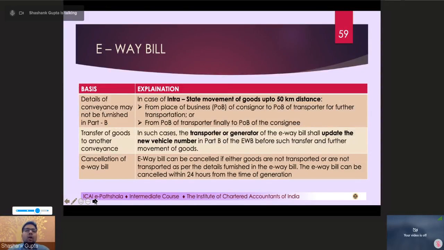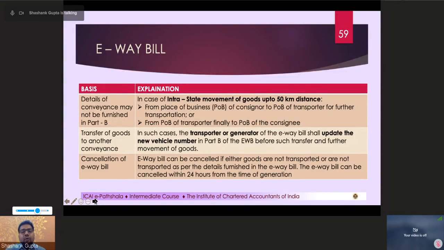So basically, for this portion of movement from the place of business to the place of transportation, and then there in Kolkata, from the place of business of transporter to, say, suppose Bada Bazaar, Victoria Circle, Park Street, to that place in the interior city limits where the trucks are not allowed, again the goods will move in a rickshaw. So for these two movements, part A is required to be filled and it will be a single e-waybill only, but details in part B are not required.